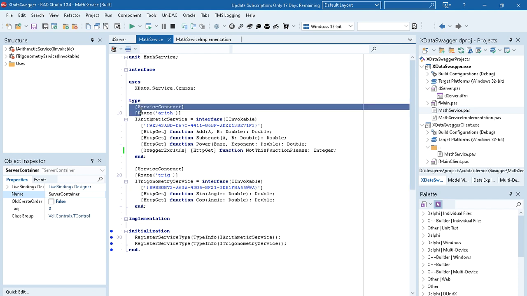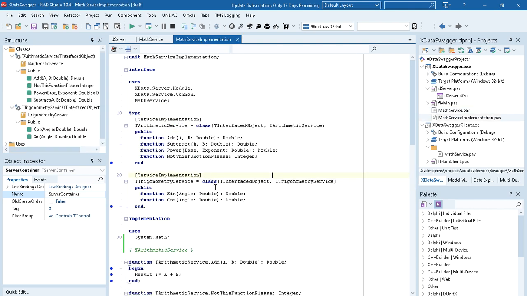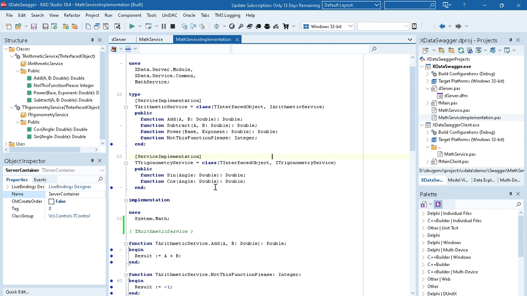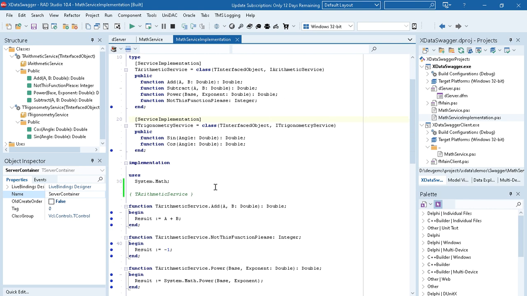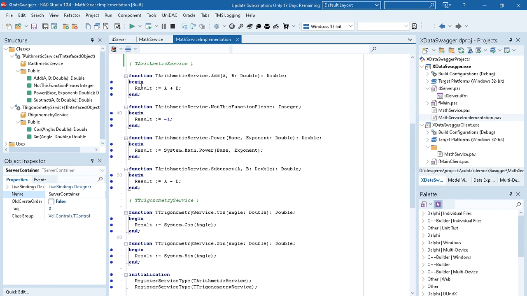So what XData needs to implement this is this interface, this layer, which holds the endpoints, and in this unit the actual implementation, which is simply the implementation of that interface that I showed you. Just simple things here. We are not going to focus on this, but the implementation of the add method is just adding the two parameters, and likewise power and subtraction, just simple implementations for all methods.